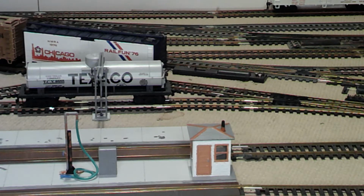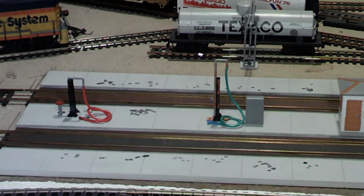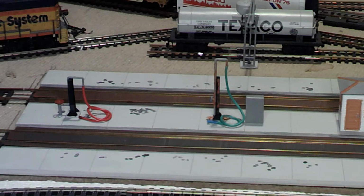So I'm done. Now, the only other thing that I do want to mention here, because I haven't actually put them in yet, and I don't know how well they're showing up, is the plates that go between the rails, or the sidewalk and the rails. I have them sitting in there. I'm still debating whether I want to put them in or leave them out. I mean, if I leave them out, then it's just nothing but gray plastic. I kind of like the grading idea. I did notice that I do have to darken this one up a little bit. This one here is a little too light, but the one in the back looks good as far as the orange goes.